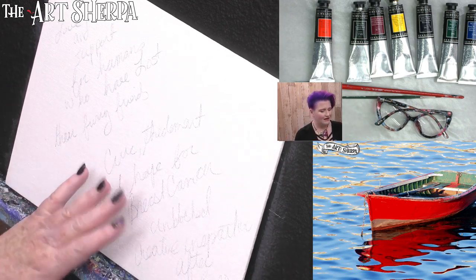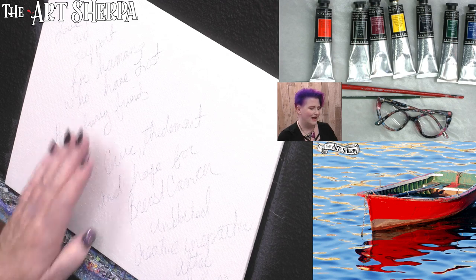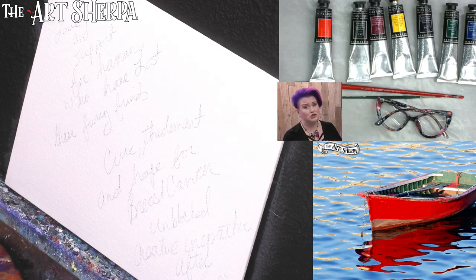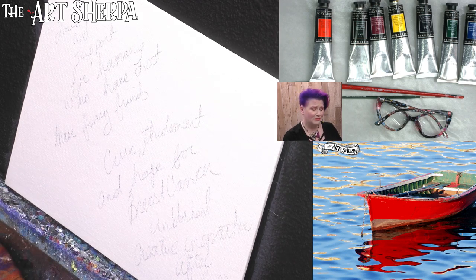All right, so right here, I've got a 9x12 canvas, and I put some wishes on it, like we like to do. The first one is, and sadly, this has been an ongoing thing I've been seeing in groups and online, where people have lost their Sherpas and Sherclaws, their studio companions, who have been crossing the Rainbow Bridge. So just wishing love and support and well-being to humans that have lost their beautiful treasure companions.